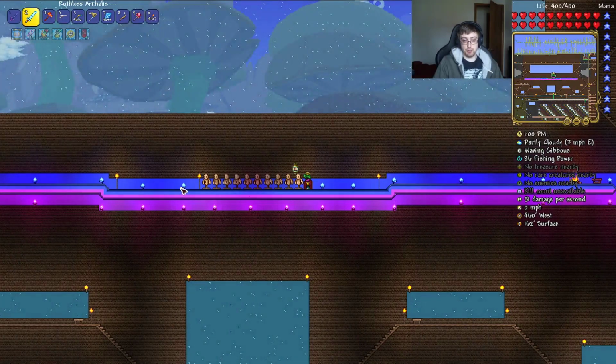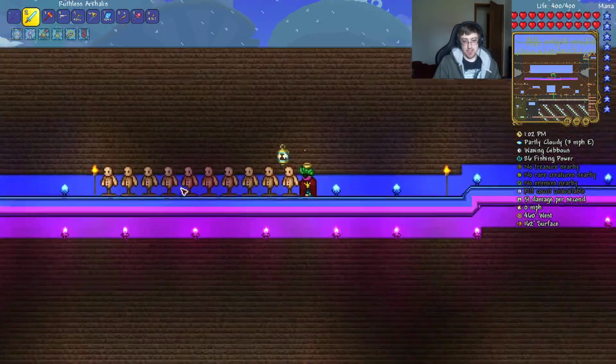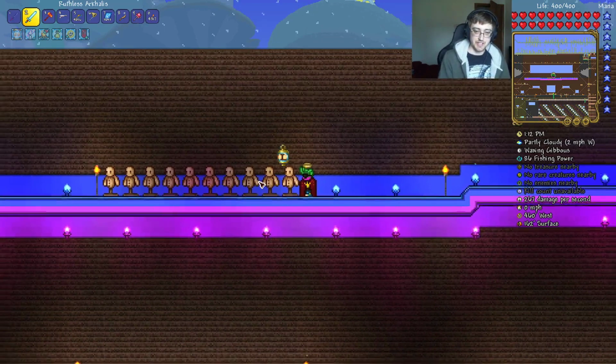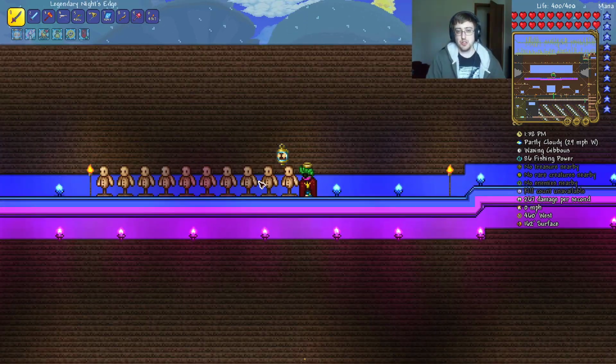Got 20 armor pen, which I didn't even know about until today. Didn't know you could zoom in either. That's pretty cool. You can see each individual pixel in high definition. Plus and minus keys, dude. I love them. And you know, I'm about to be hard mode.